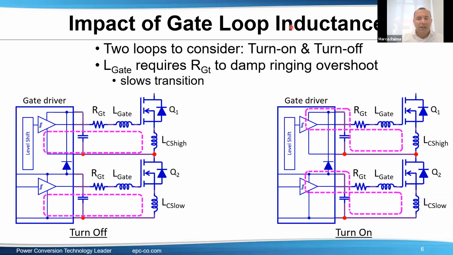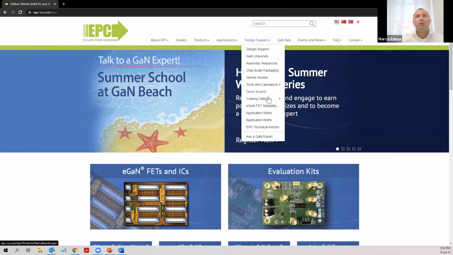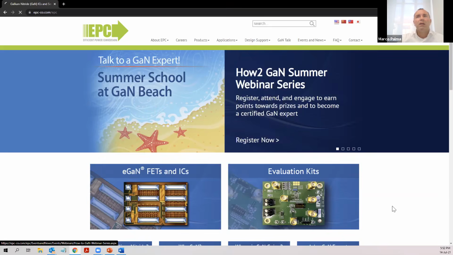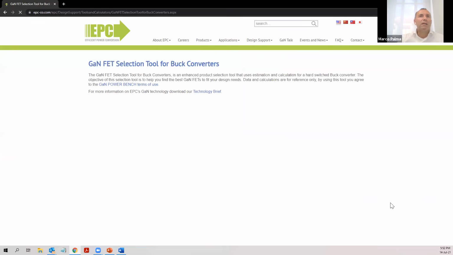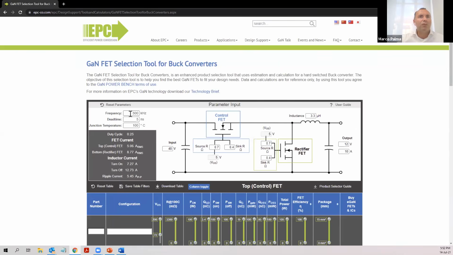We have a simulator, and it's working quite well, and there you can change parameters. So this is our website. If you go into design support, then tools and calculators, and tool selection, let's make a clear example. Say I'm running 500 kilohertz, 125 degrees, and a 48 to 12 volt converter with 120 watt output.